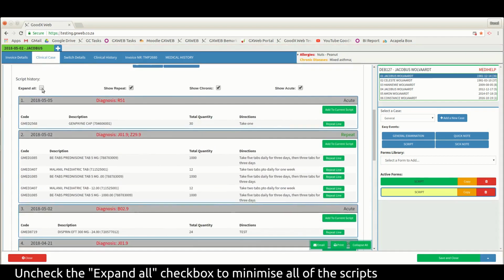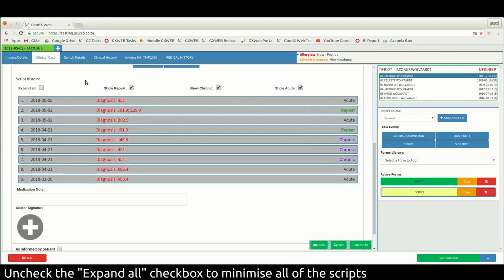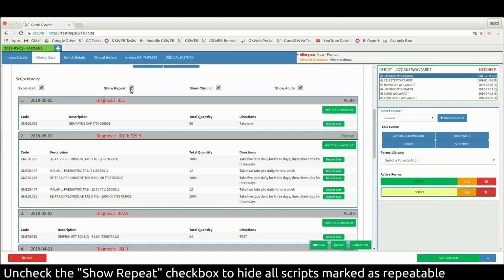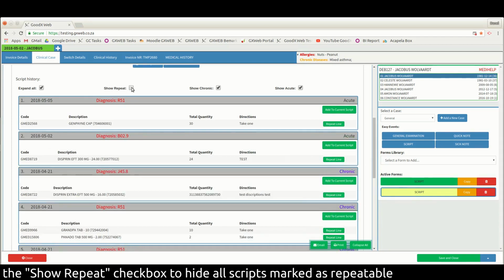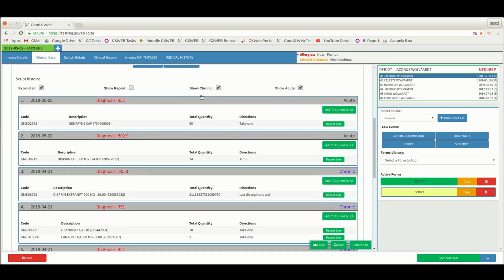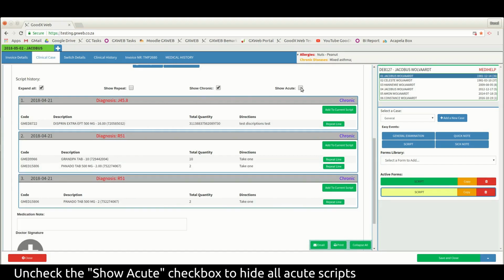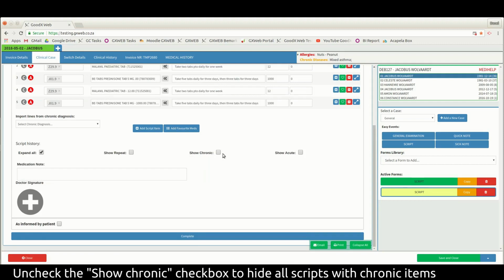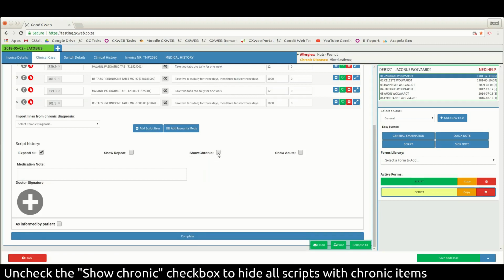Uncheck the Expand All checkbox to minimize all of the scripts. Uncheck the Show Repeat checkbox to hide all scripts marked as repeat. Uncheck the Show Acute checkbox to hide all acute scripts. Uncheck the Show Chronic checkbox to hide all scripts with chronic items.